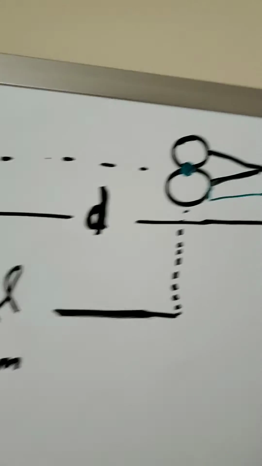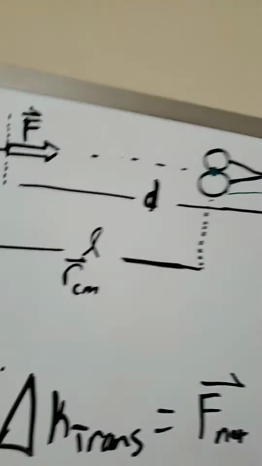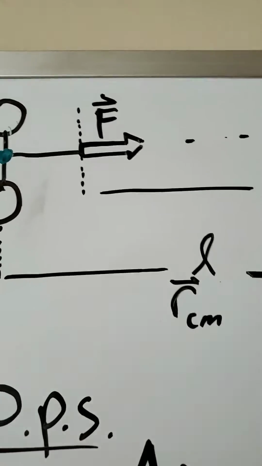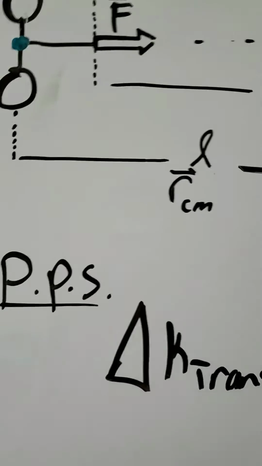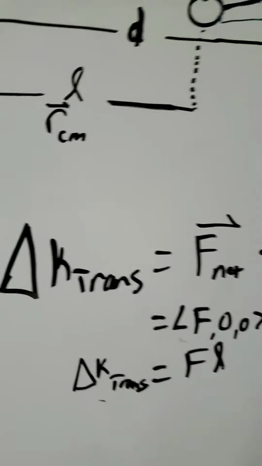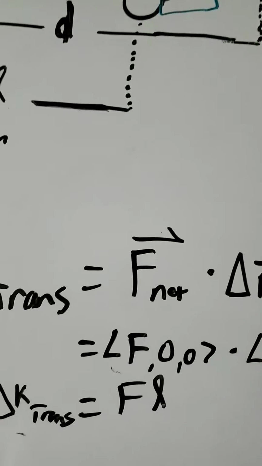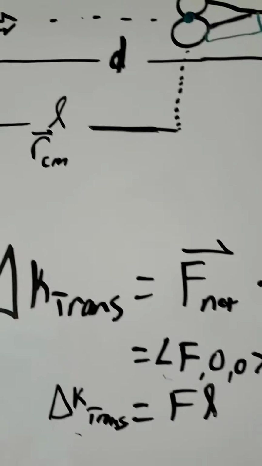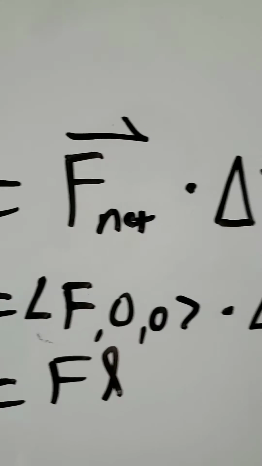Alright, so the question we have for this is, what is the change of internal energy of this system? So we're going to start with the different energies altogether. We start with the point particle system, because that only involves our translational kinetic energy. To find that, you have to do the net force times the change of center of mass, which I have as R. I'm not going to get into all the numbers, but both of those are vectors, so we have to write that as a dot product.